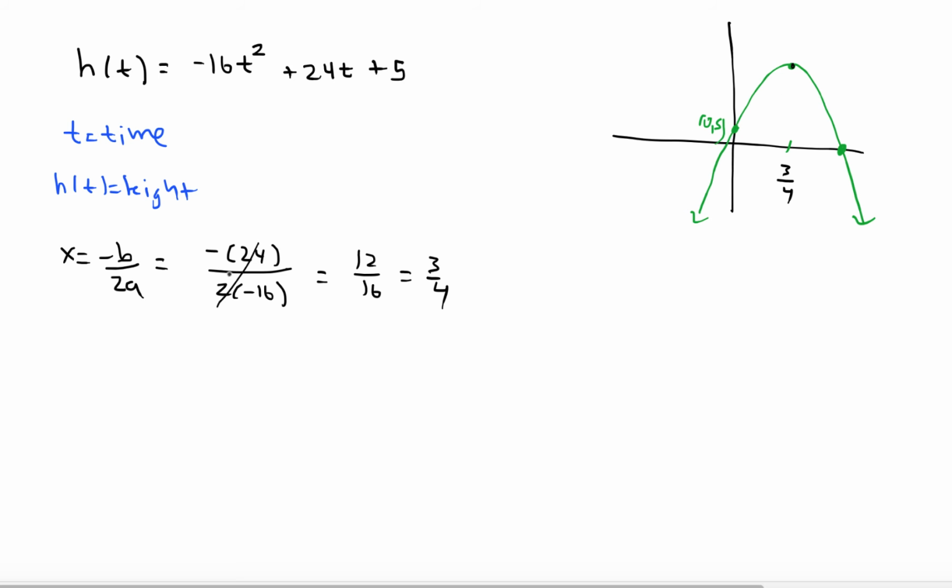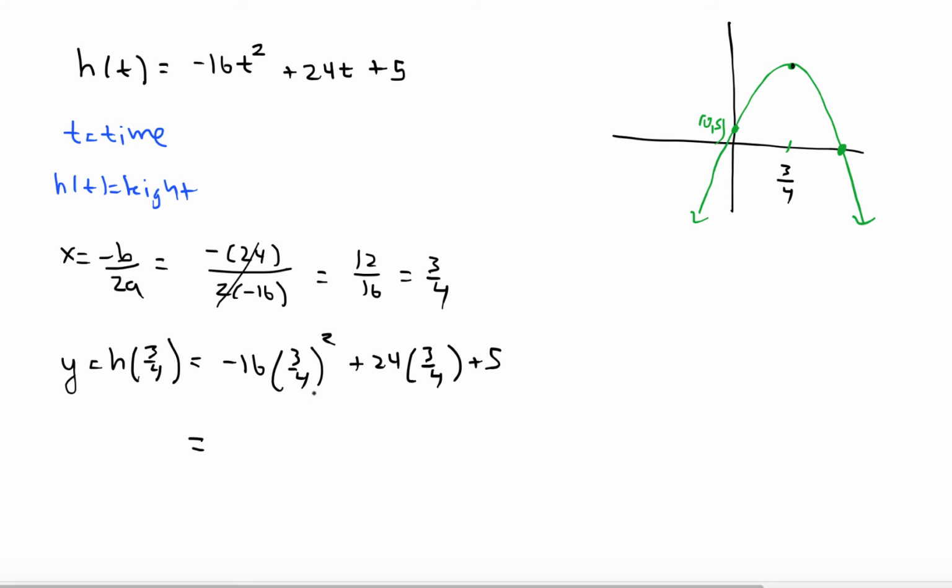Well, what is that maximum height? Well, we just plug in this value. y is going to equal h of 3/4. So we want to plug 3/4 in here, and then once we do all the math, that should give us the maximum height of this ball. So we'll do the order of operations. 3/4 squared is 9 over 16. This one, 4 goes into 24 6 times, and we get that plus 5. Now you notice it turns out pretty good here, right? The 16 cancels out, but it's negative. So we get negative 9 plus 18 plus 5, which gives us 9 plus 5, which is 14.